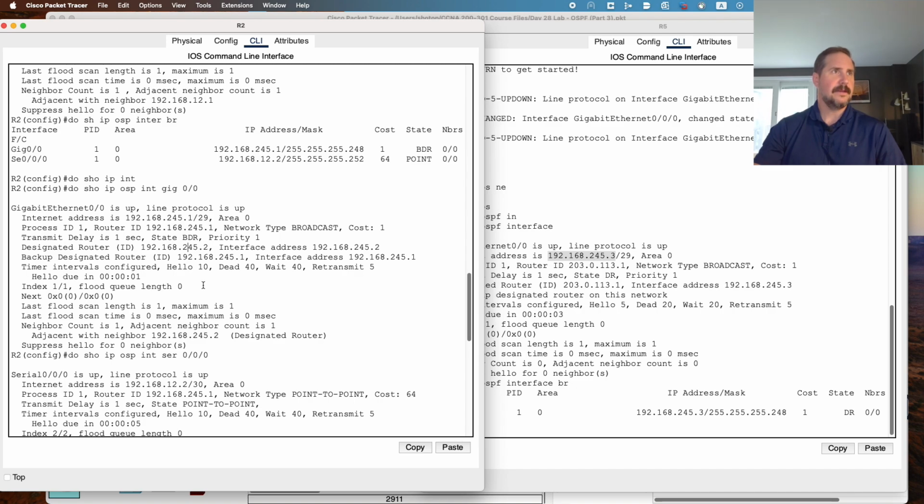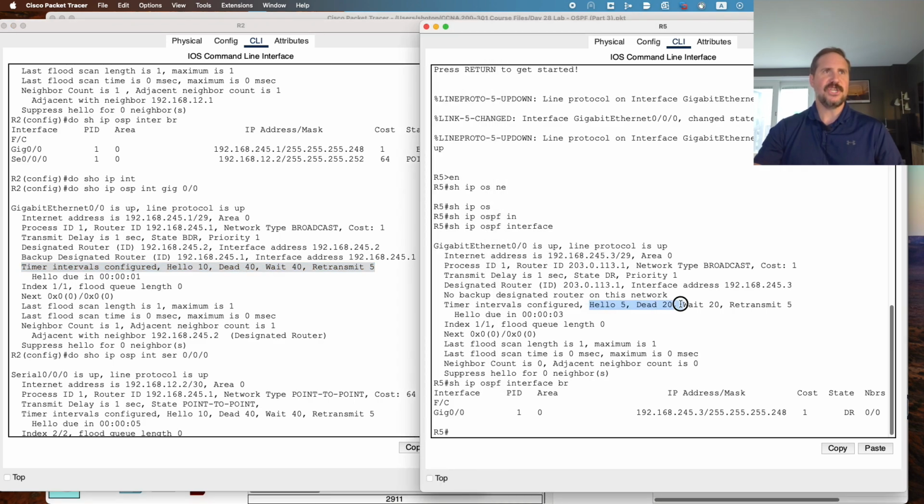I see it. The interval, the timers. This can cause issues. The default hello and dead timers are 10 seconds and 40 seconds, 10 for hello and 40 for dead timer. And router 5 has them changed.